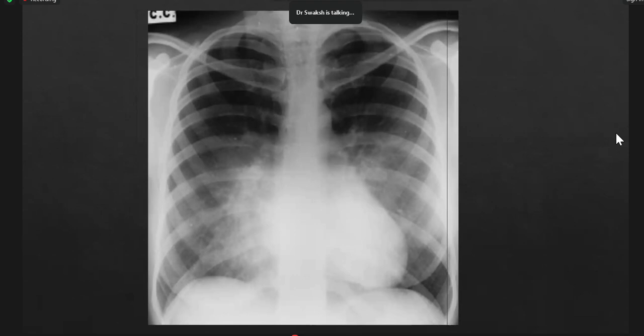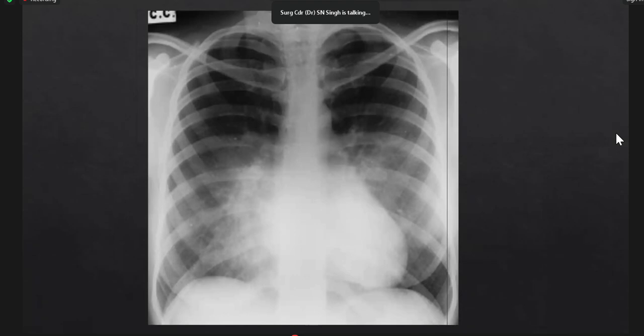Yes, sir. So the frontal chest radiograph in a female patient shows the ribs, clavicles, and scapulae are normal. Both costophrenic angles are normal. The left lung field is normal. However, in the right lung field, in the mid and lower zones, there is a hazy opacity in the right middle lobe, since it's silhouetting the right heart border.